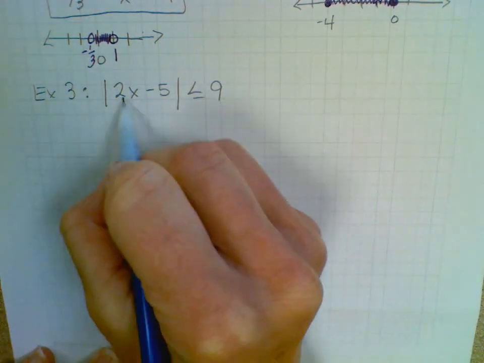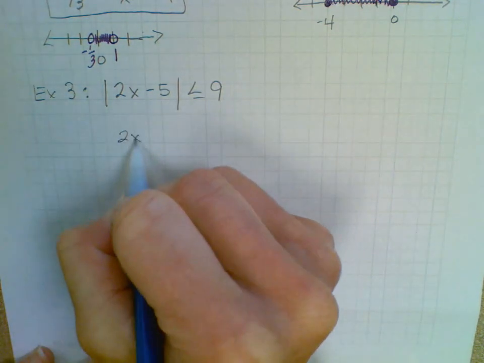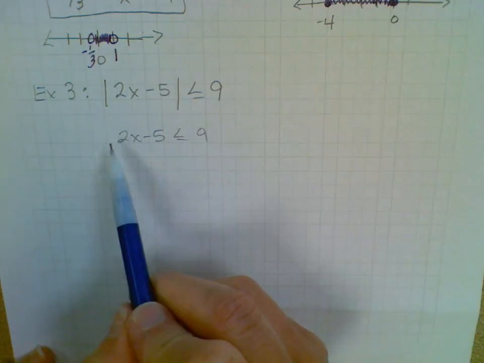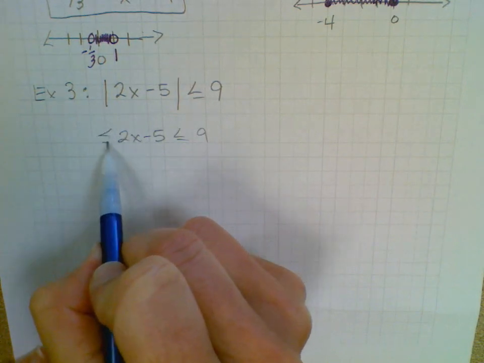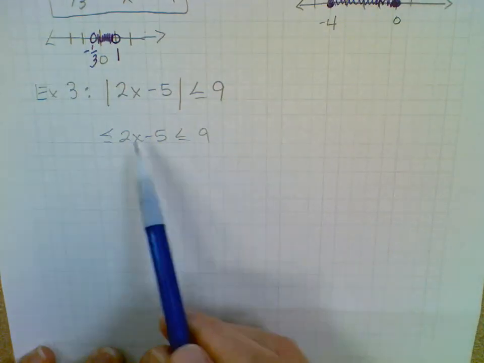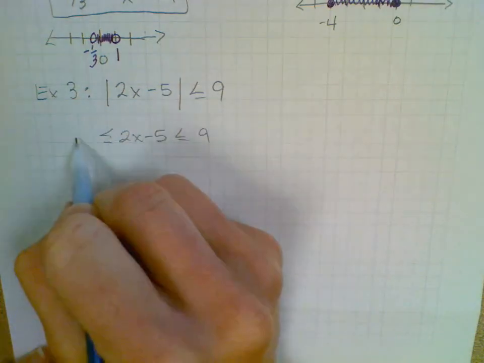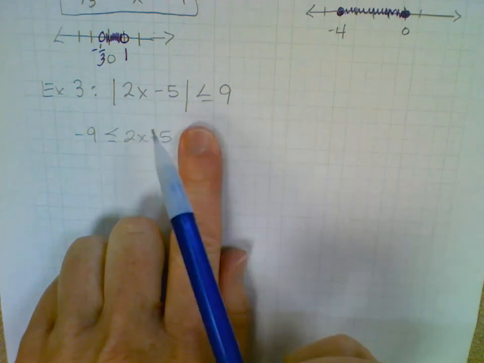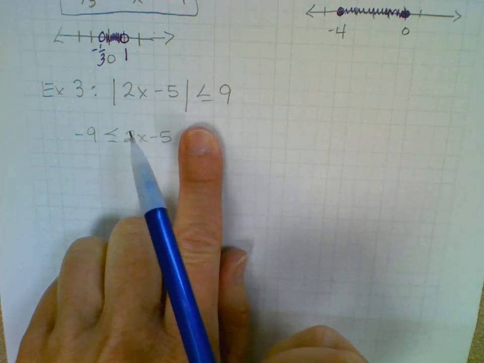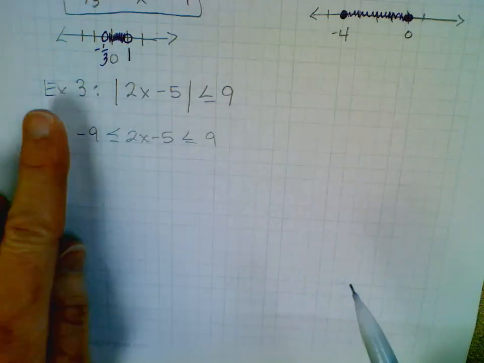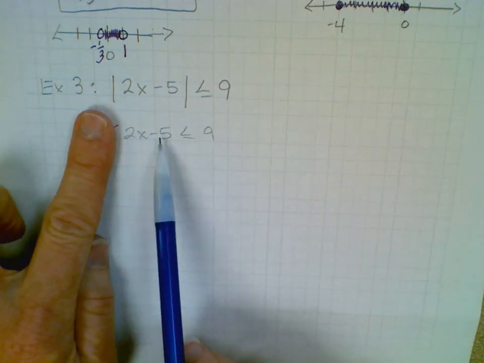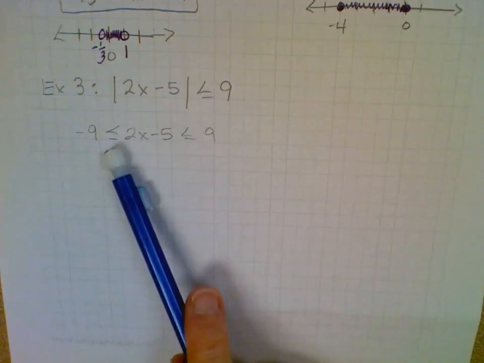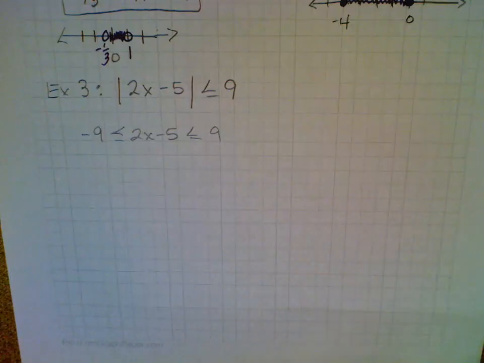So this one will look like, I'm going to take the 2x minus 5, less than equal to 9. But then I'm going to flip it so this stays less than equal to, if you're reading it from left to right. And then this becomes negative 9. So really I kind of separate it. Like if I did this, there's one of them: 2x minus 5 is greater than equal to negative 9. And then to cover this, 2x minus 5 is less than equal to 9. So this inequality has to flip when you make it negative.